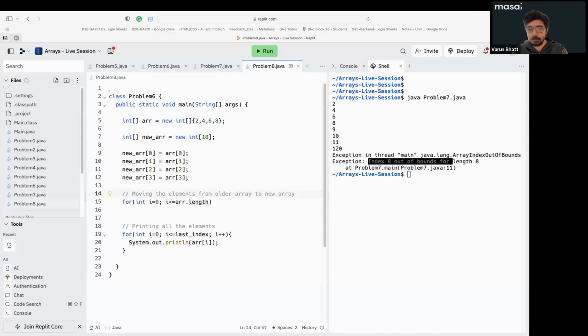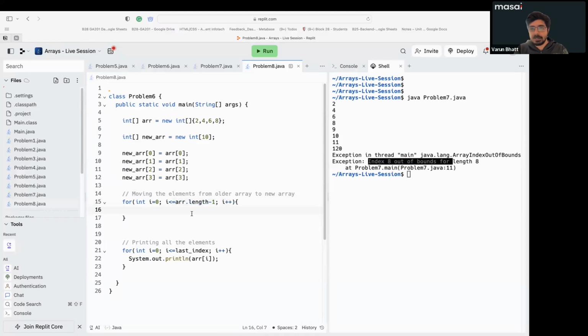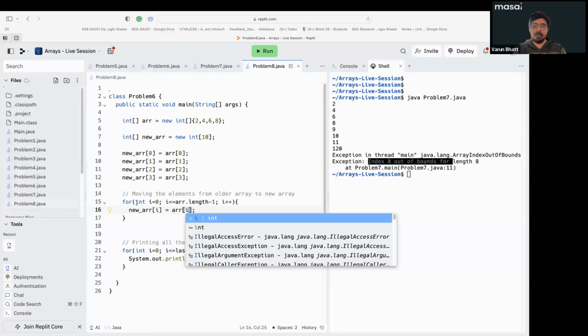तो जब मैं पुराने घर से लोग लेके आ रहा हूँ तो उसमें मेरा काम क्या है, पुराने लोगों पे ध्यान देना ना. So I will be focusing on the length of this array only, because I need to move all these elements. So I'll write array dot length minus 1. So this is actually my last index, and now here I'll do i plus plus. Now after writing this, I'll write the same line, but instead of this 0 I will write i and i. So what will happen? सारे लोग एक एक करके न्यू एरे में मूव हो जाएंगे. Getting it?